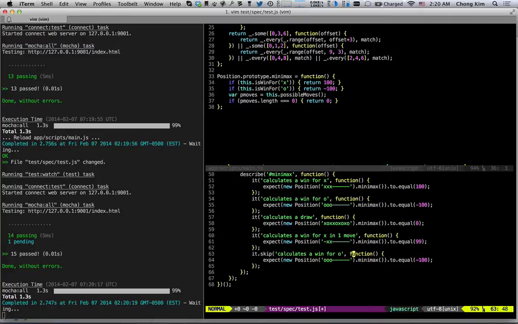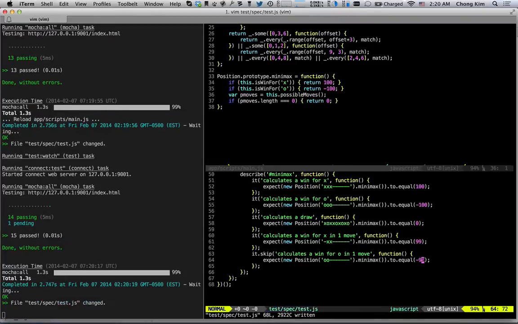For this one, it's also going to be one move. Let's put it in a different spot. So that should be, actually, it doesn't matter which spot it was. Okay, so it'd be negative 99. All right, so let's, okay.